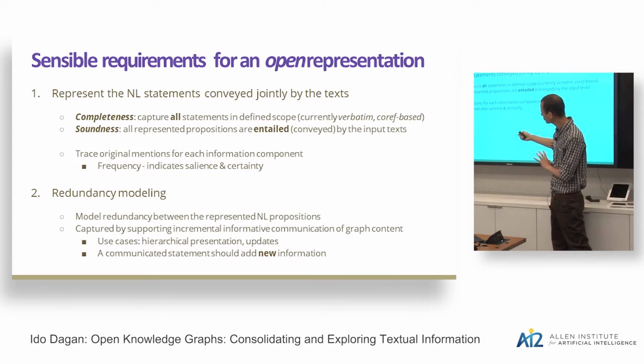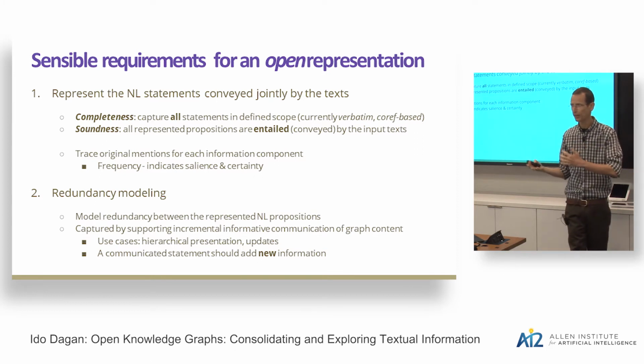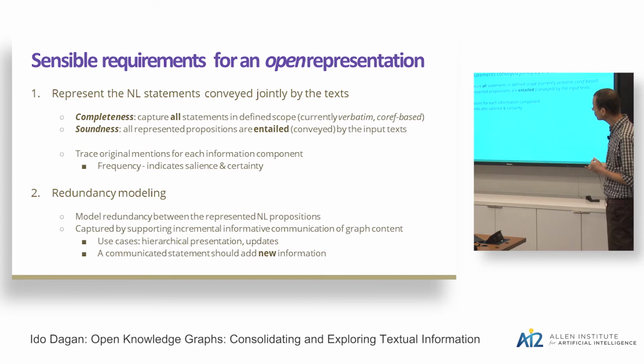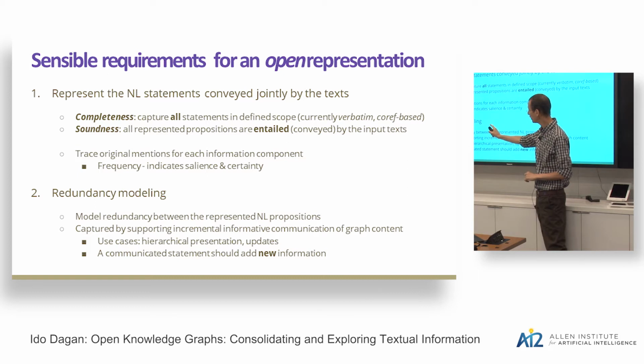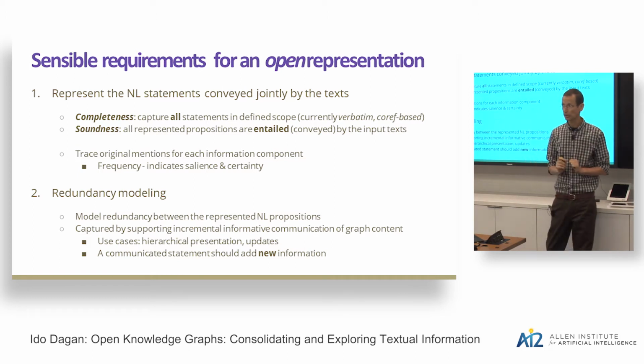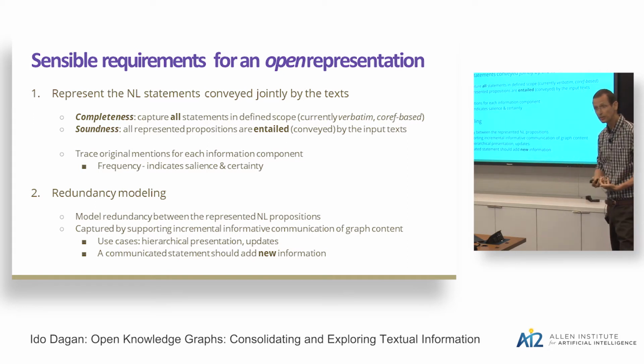And now, very quickly, for the sake of time, I'll just mention another one. Once we have so many statements represented, obviously many of them will be redundant, right? Like the jet arrived, the plane arrived, there's some redundancy here. So I'm suggesting another suitable requirement, and in order to address it, I'm going to extend the graph with one more layer, the last layer of the graph. Another requirement would be redundancy modeling. Because the graph encodes all the statements conveyed by the text, there is a lot of redundancy between these alternative statements. We'd like to model the redundancy.